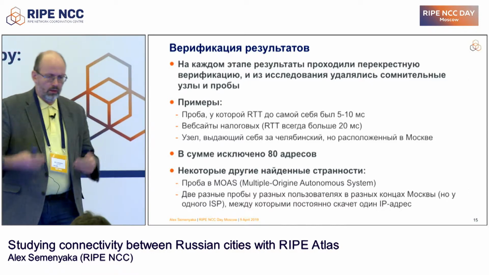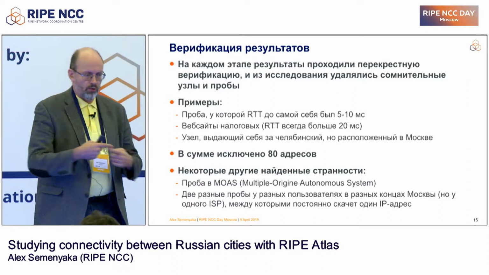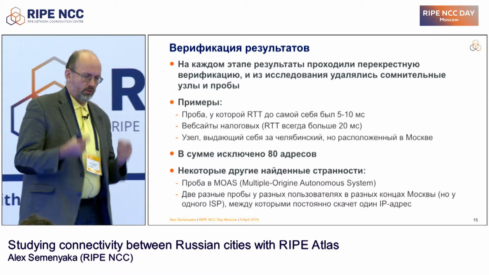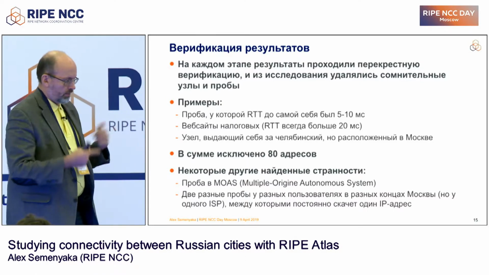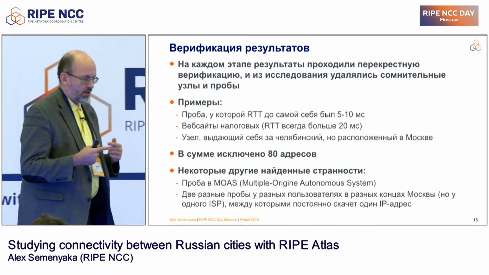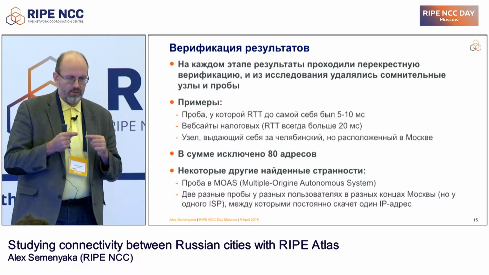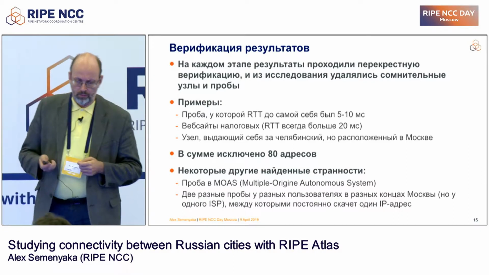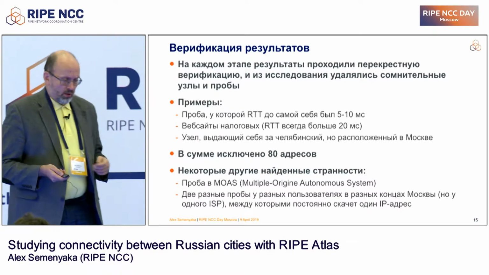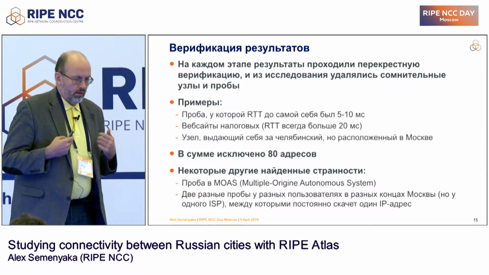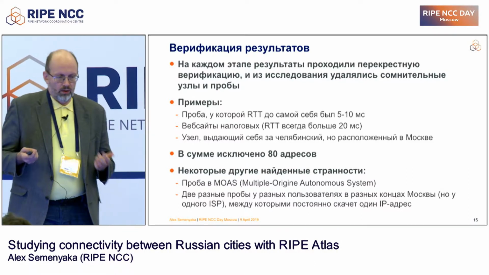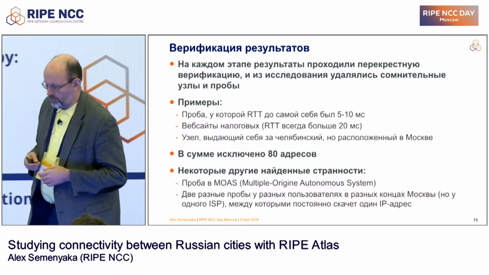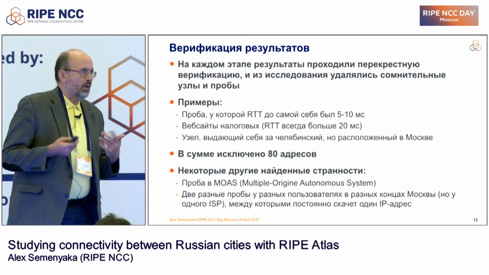When I did the measurements at every stage, I also verified the results of those measurements. I had to cross-verify the data. I needed to make sure that all results matched. I continued the process of verification until the number of failures, or false positive or negative results, became 0. There was one probe that pinged itself at between 5 and 10 milliseconds. I still don't understand what happened to this probe, why it took so long to respond to itself.